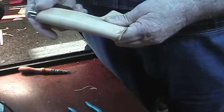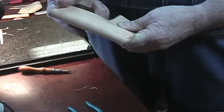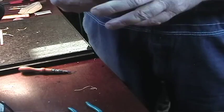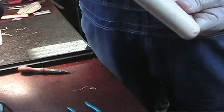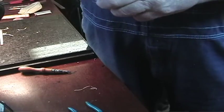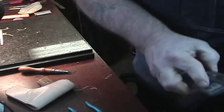I prefer not to have this come out. So I'm going to put that little thumb clip on the edge of this. That way I can push down on it, pull the gun right out. And it'll get looser because it's tight right now because it's new. I could wet form it and it would be to where it slides in and out. But we don't want to do that right now. So I'll be right back.